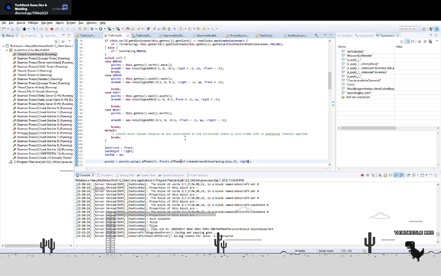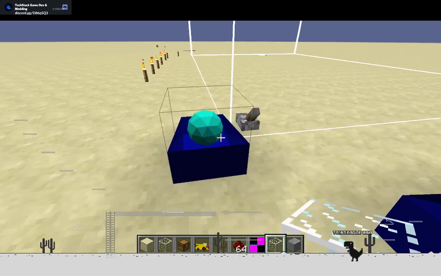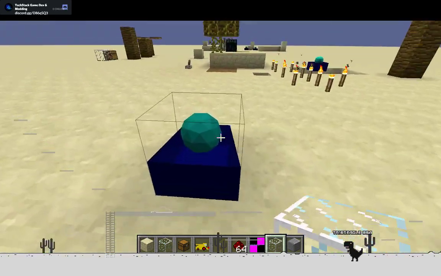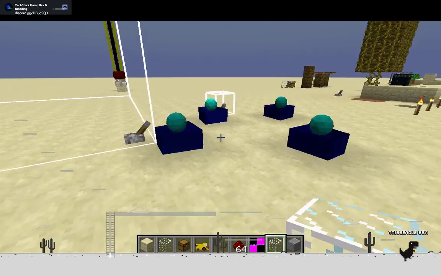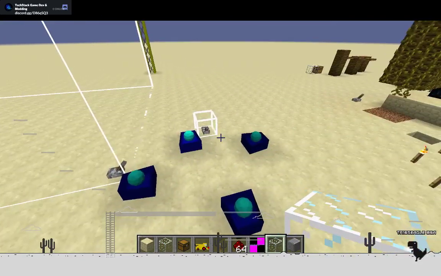Oh man. That just made it a lot harder, I think. Because I think if I were to build the same blueprint facing this direction, it would be okay. Maybe.